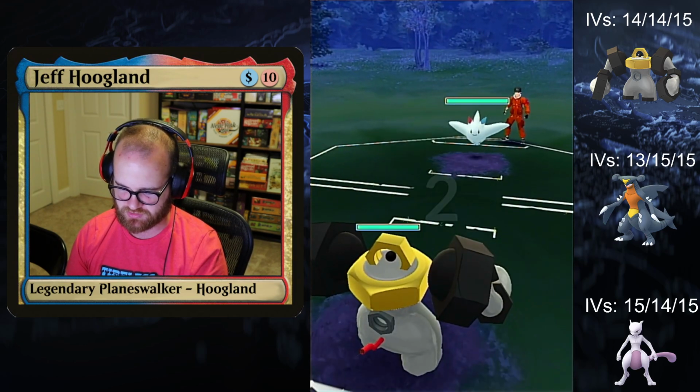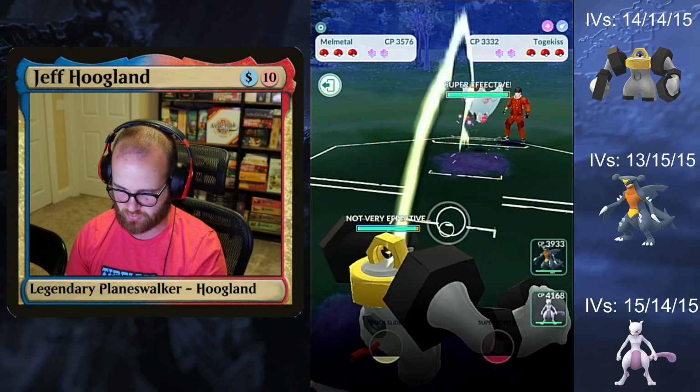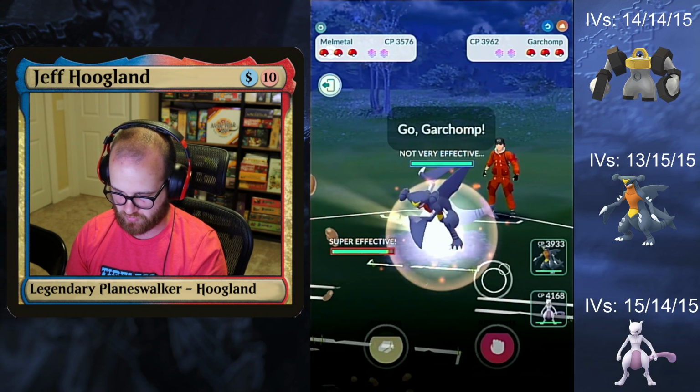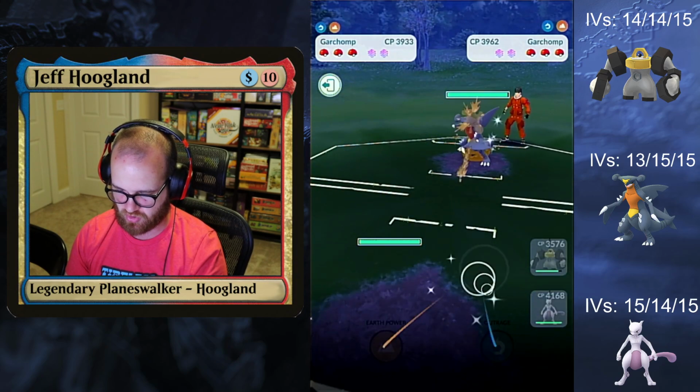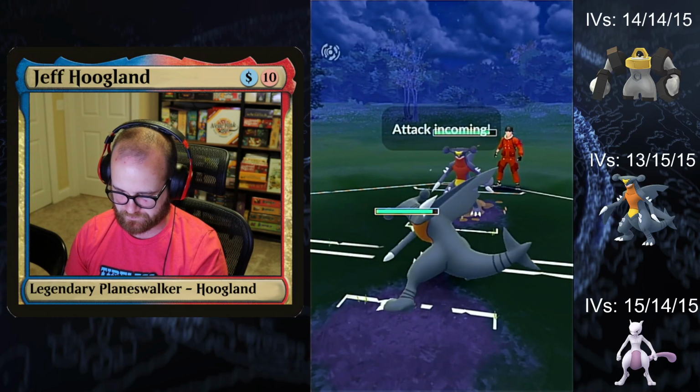So Togekiss into our Melmetal is a very good opening pairing here. I expect our opponent will likely pivot out, and they're going into Garchomp. I'm just going to go right into our own Garchomp once we get our charge attack up here.